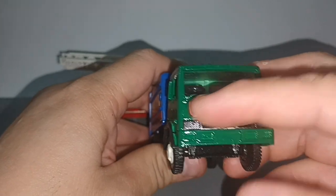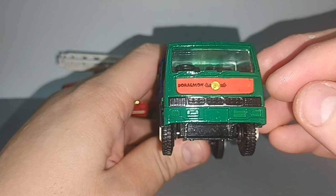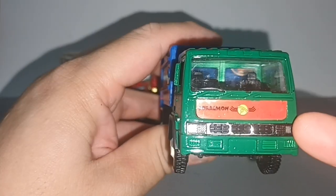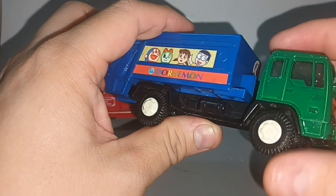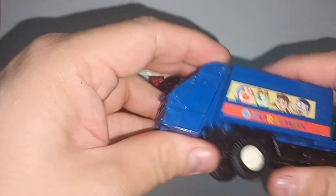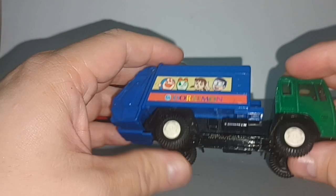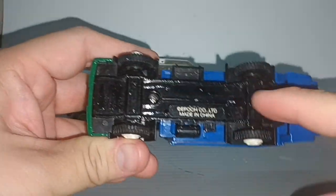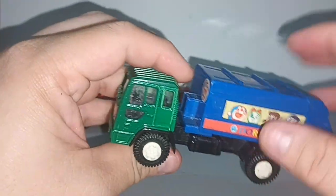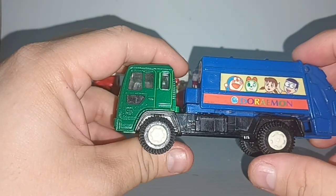I took off the sticker, and the front part — maybe I have to put silver paint because of the lights. On this side the rear can be opened to put your rubbish. There's no brand though, but the green part and the black part here are die-cast, and the blue rubbish bin part is plastic.